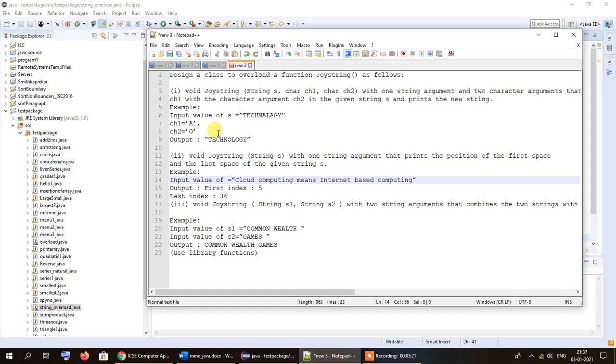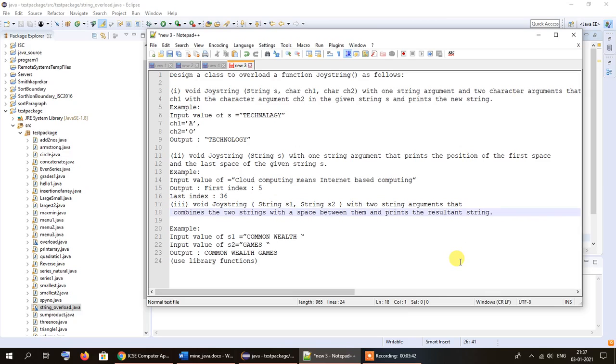So in the first function there were three arguments, one of type string and two of type char, and here we've got one string argument only, and in the third function we've got one string argument and another string argument, that is both the arguments are there but they are of type string. So it says there are two string arguments that combines the two strings with a space between them and prints the resultant string.